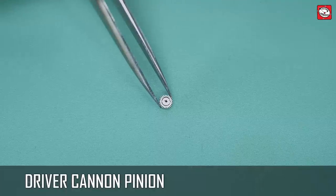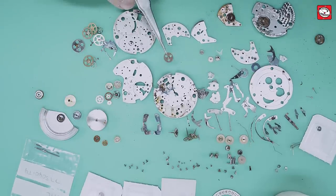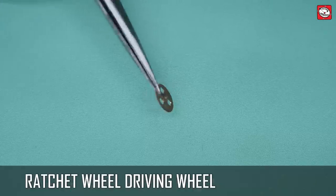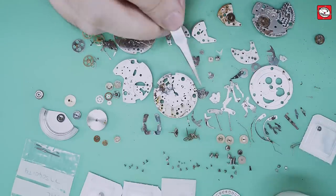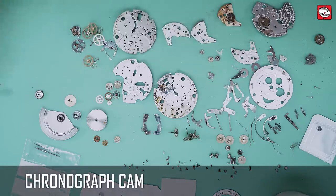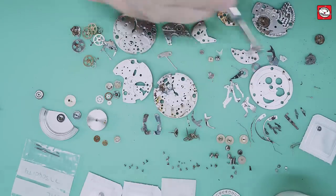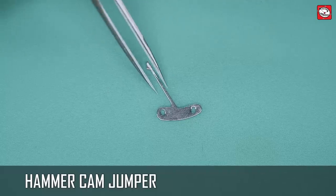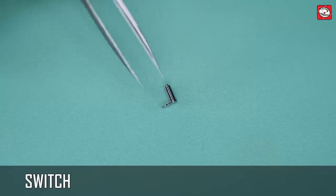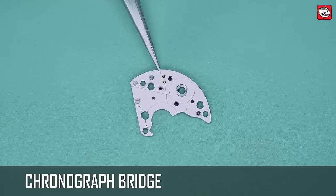A driver cannon pinion. The ratchet wheel driving wheel. The chronograph cam. The hammer cam jumper. The switch. The chronograph bridge.